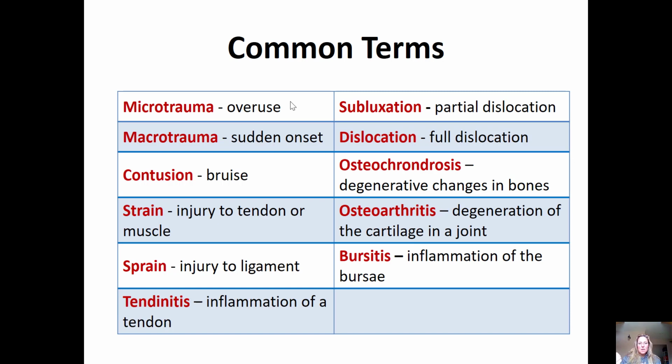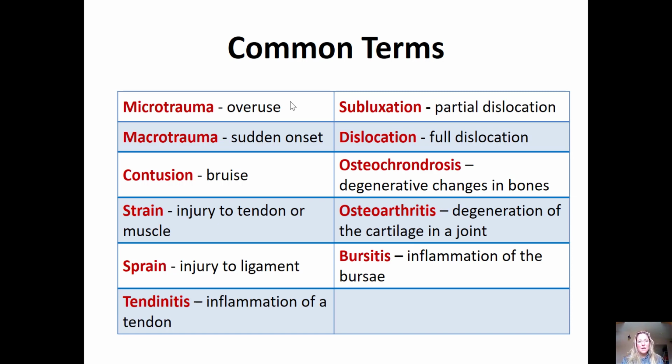So for example, somebody is constantly doing step aerobics, maybe taking multiple classes in a day, and then all of a sudden they get this pain on the bottom of their foot, on their plantar fascia. So when they get out of bed every morning, that first step is just a sharp shooting pain in the bottom of their foot. That would be called plantar fasciitis. So that would be inflammation of that plantar fascia, and that's due to the overuse of constantly stepping up and down on that platform, multiple times over the course of the day by taking multiple classes. That's an example of a micro trauma. So they're usually as a result of some type of overuse.